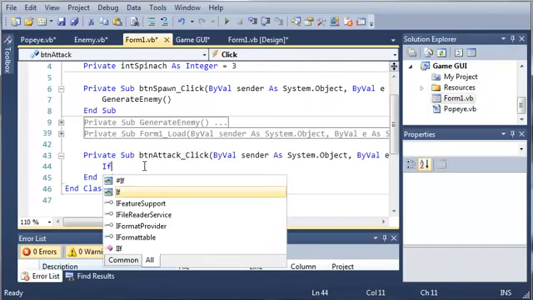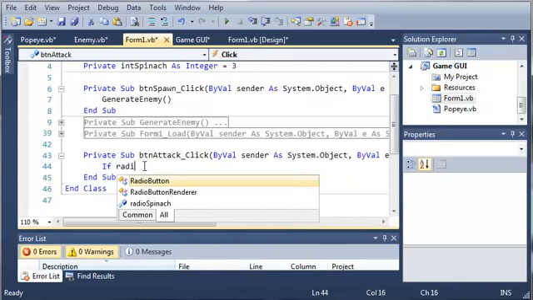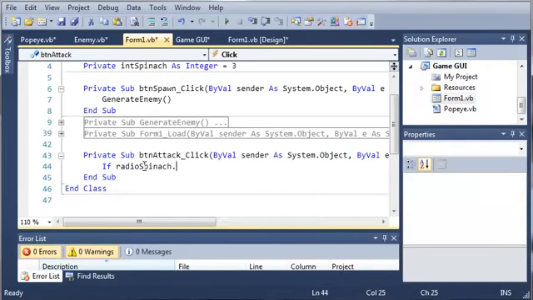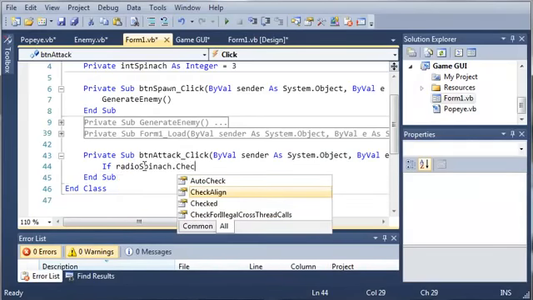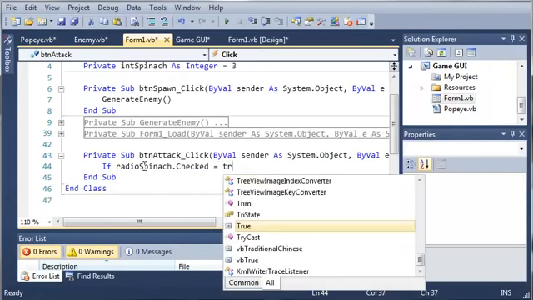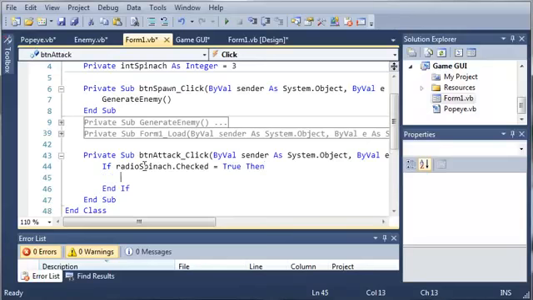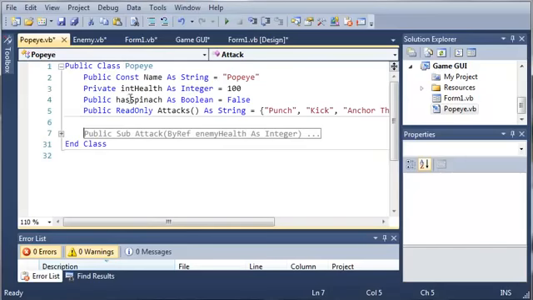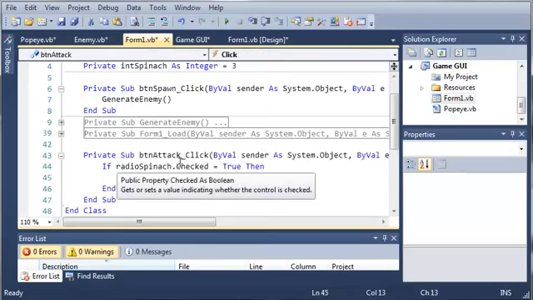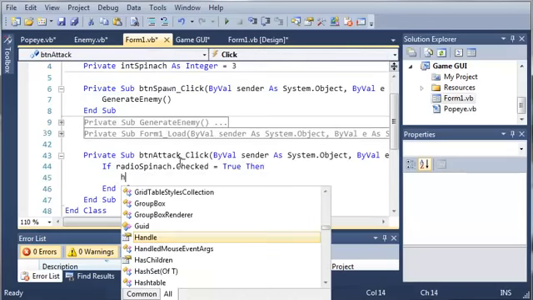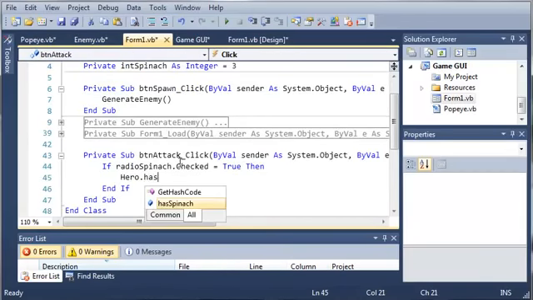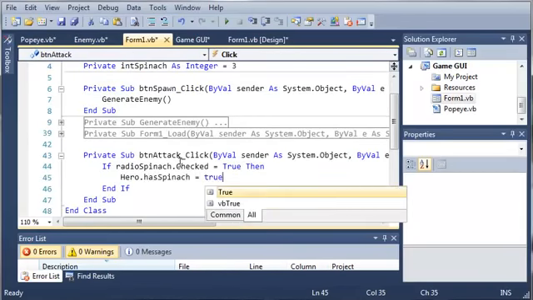So if radioSpinach.Checked equals true, then we'll go ahead and set hasSpinach equal to true. So hero.hasSpinach equals true.